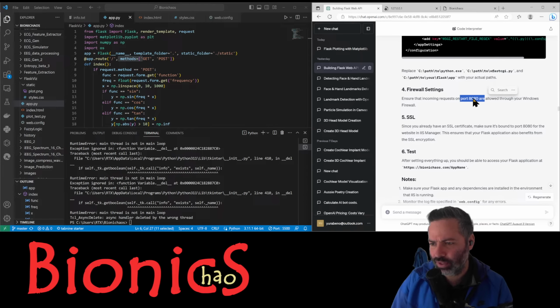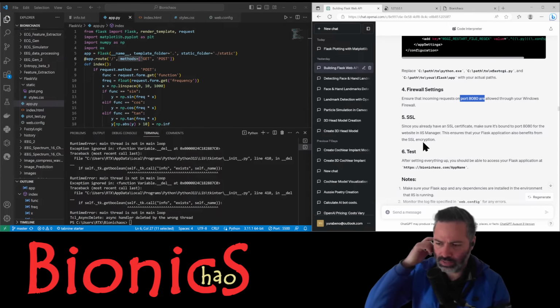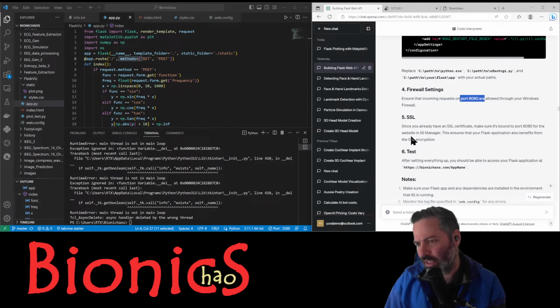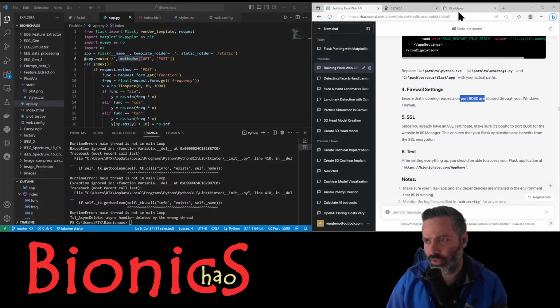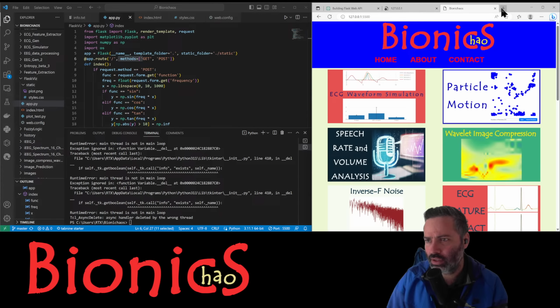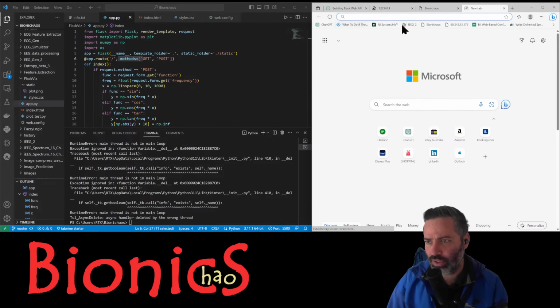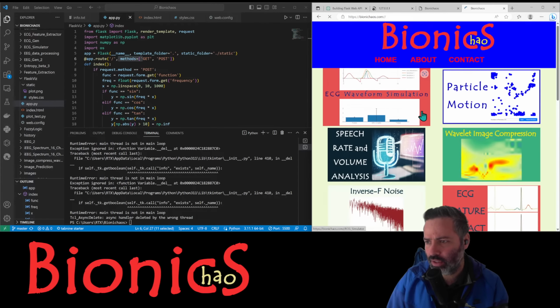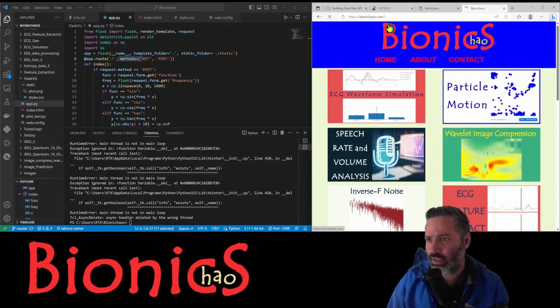Anyway, that will be the next thing, to actually make it available. We have things running on 8080. We have SSL, but I don't know how. I actually have to change something in my actual server. That's the website.